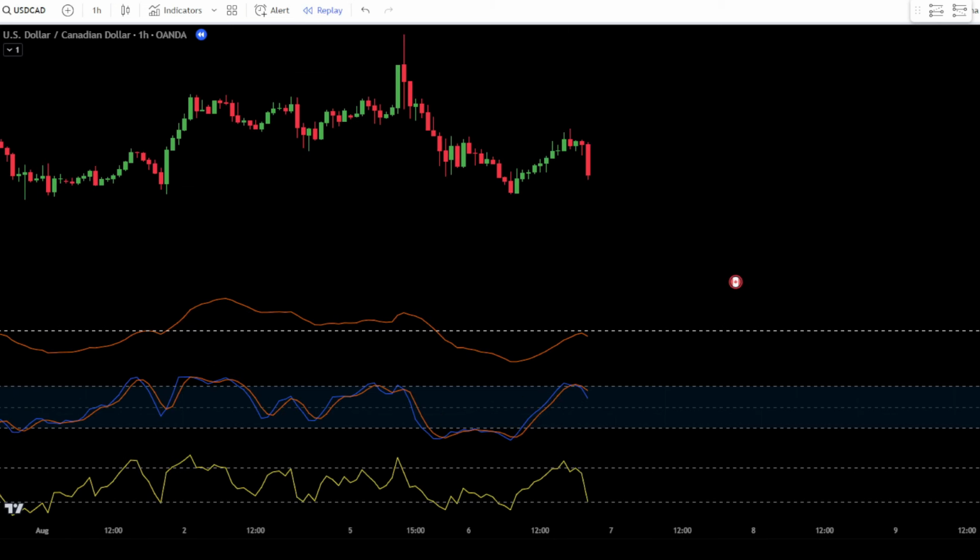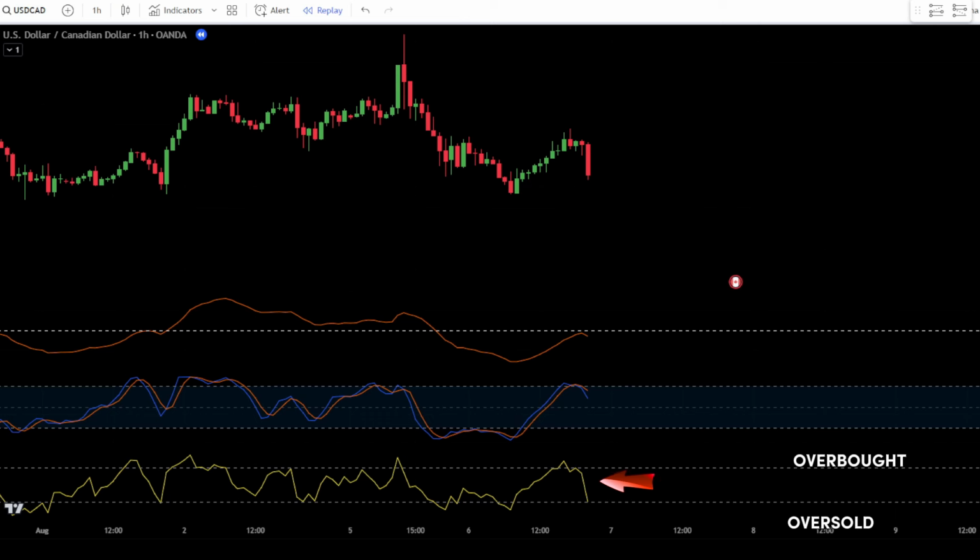How to place a sell order. If the MACD signal line is below the 0 line, your main focus should be finding the best point to place a sell order. Wait until the stochastic signal line enters the overbought area. Ensure that the RSI signal line is also in the overbought area. Wait for the stochastic %K line to cross below the %D line.